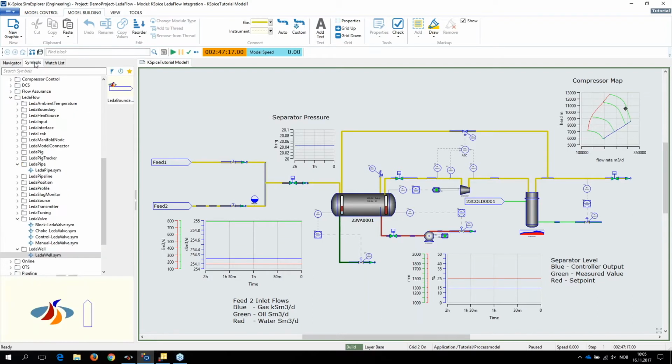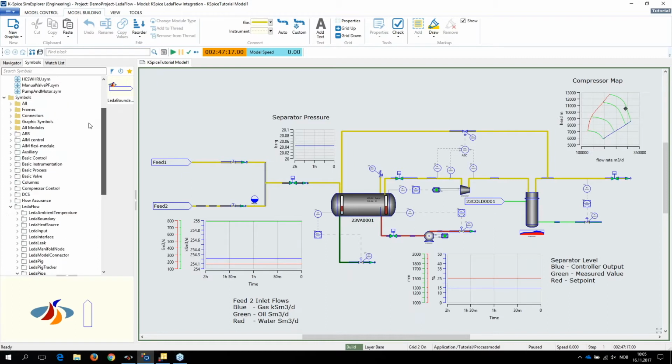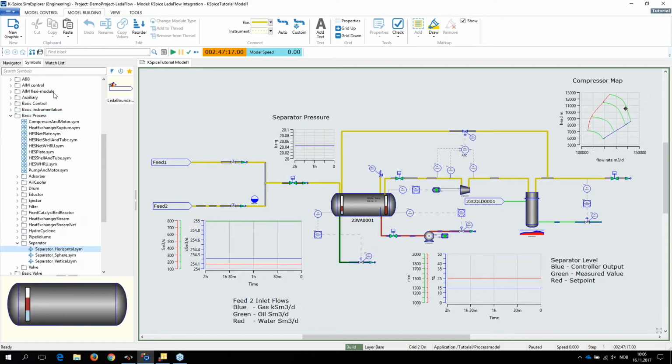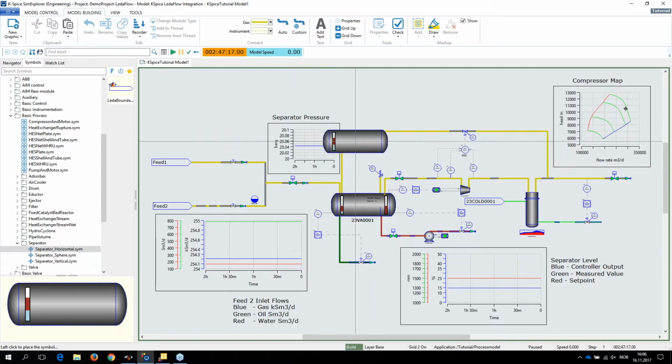Let's have a look at how we build a model. K-Spice has a vast module library available. And if you take a look at the separator, for instance, we can go down to the basic process tab. We'll add a separator. That's as easy as finding it in the symbols library and dragging and dropping it into the graphic.